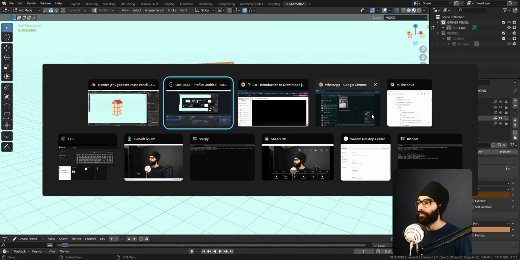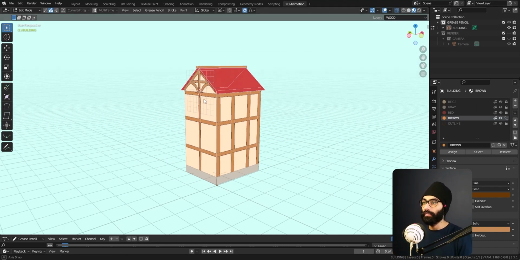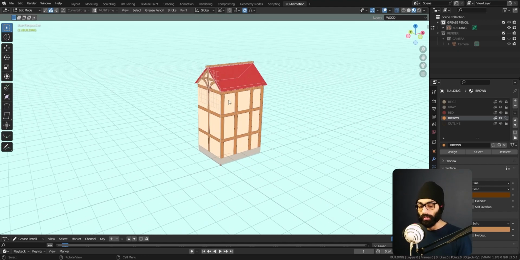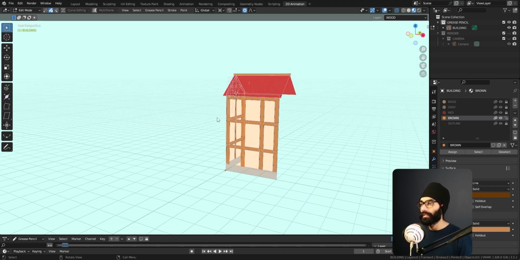Over here, the main thing that I want to cover is firstly navigation with the stylus. This has been a trend that I get excited about 2D animation and drawing and frame by frame stuff, and that's when I take this Wacom tablet out, and then I get bored with it, and so I keep it inside again. But this time around I have used this enough that I can very easily navigate inside of Blender just using the stylus. I'm not using the mouse at the moment. I've been using this for the past 2 days now, so it's very comfortable to the point that I know exactly what I'm doing.